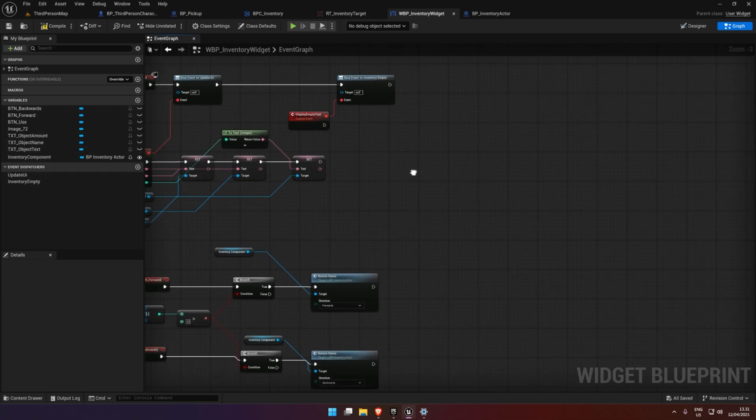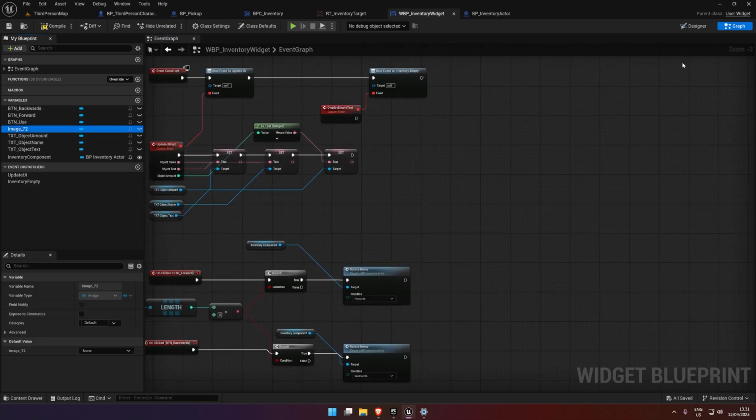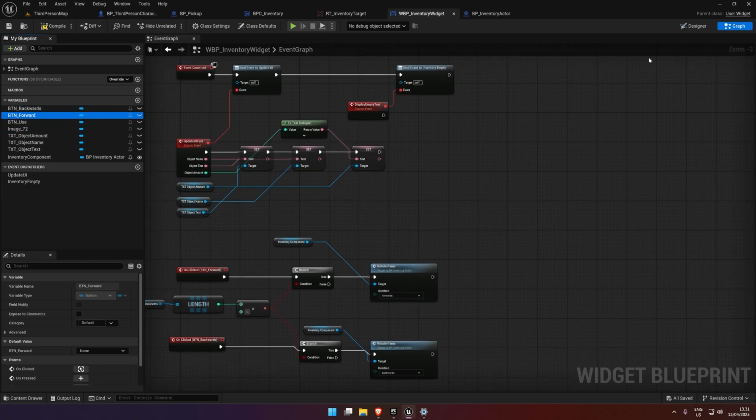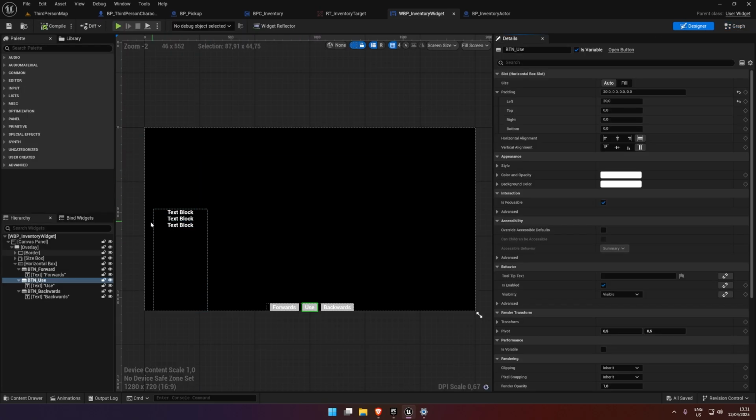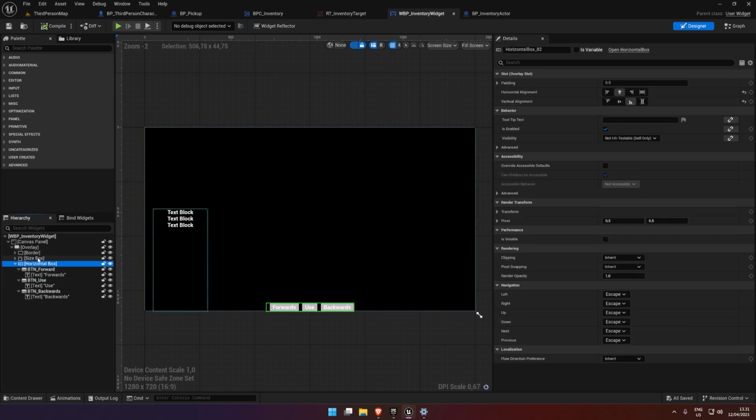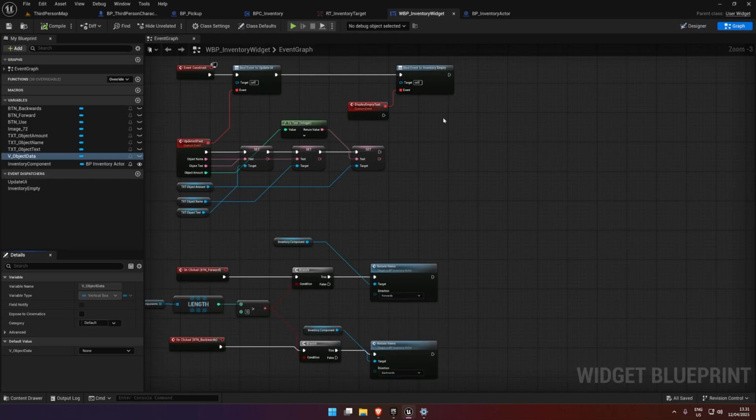And what we could do is we can grab these. No, all we need to do is we can grab this here, this vertical box, and promote it to a variable. We call it like v underscore object data.